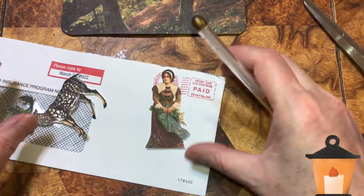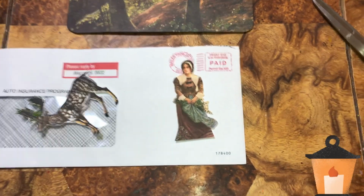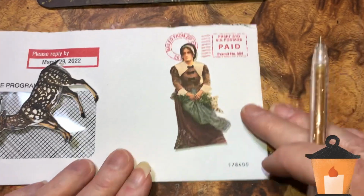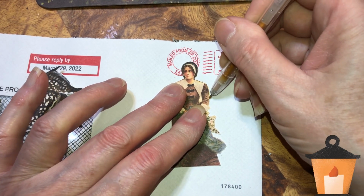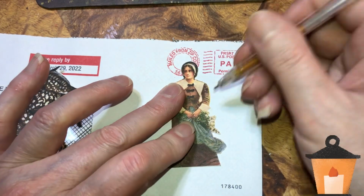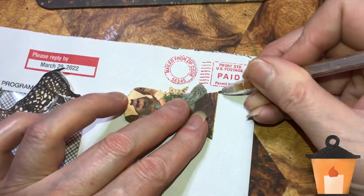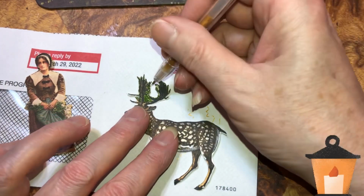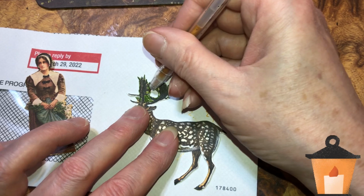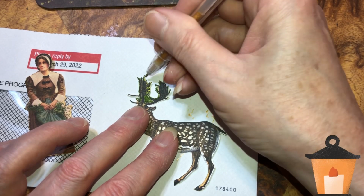Now I have a young, beautiful pilgrim woman. Move it down, not jerking you. And I'm just gonna go around her with this gel pen, my favorite gel pen. And in here, I was trying to make it look like there was green behind them. So I'm just gonna fill that in. Cover up that green a little bit.